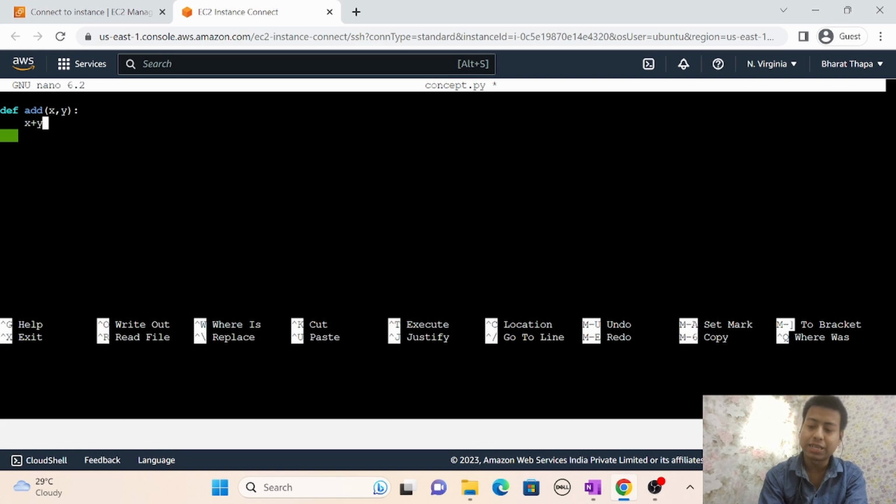We don't need to add a semicolon here. And here we will be returning x plus y. Return x plus y. Or just save it somewhere and return that.